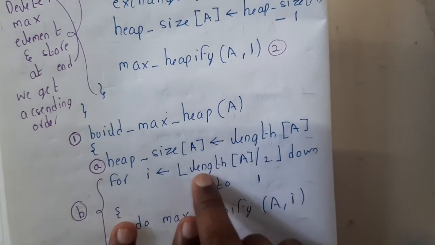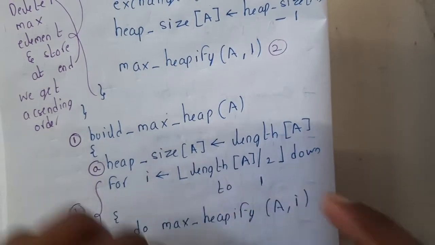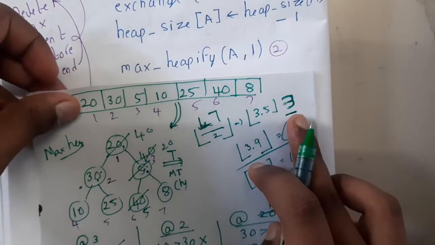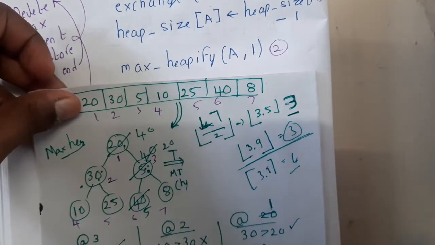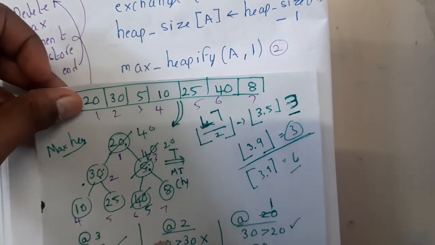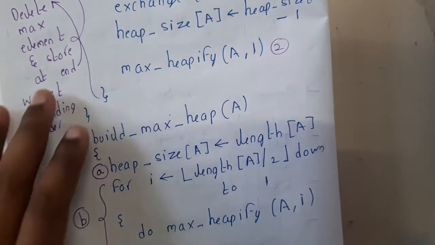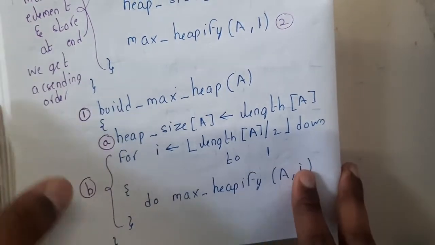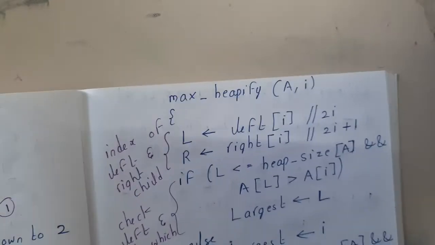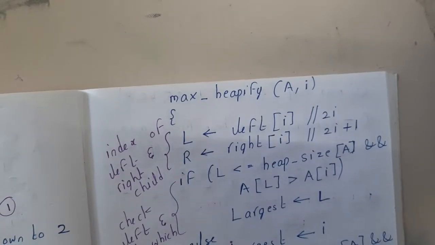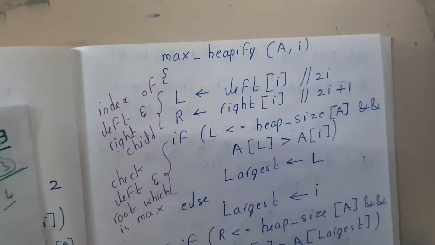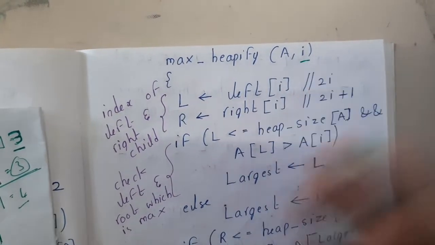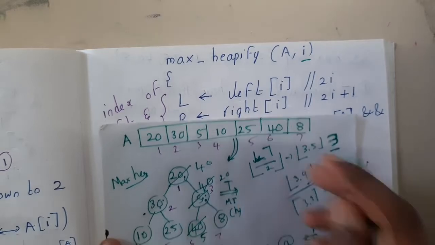So you apply that and you will move down to 1. Basically here we got 3, so we did it for 3 to 1. If we got 10 here, you would do it for 10, 9, 8, 7, 6, 5, 4, 3, 2, 1. That many times you will compare. Got it? So what you are doing internally is max heapify, guys. So what is max heapify? That is one more function. Here more concentration is needed, guys. So please concentrate. Max heapify of A comma i. Here i is the index at which you are doing it. So assume that we are doing it at 3.